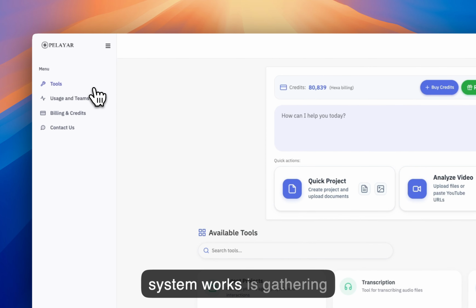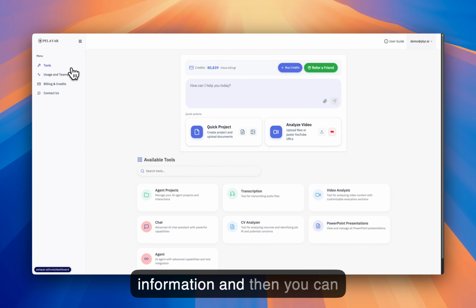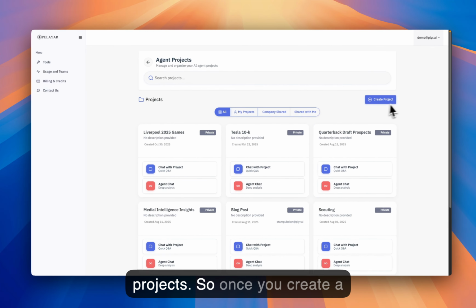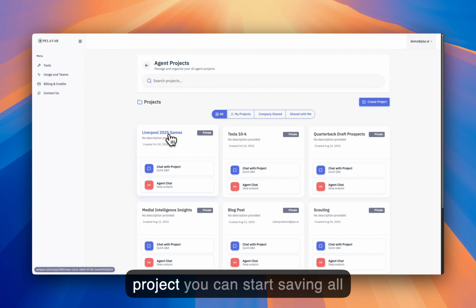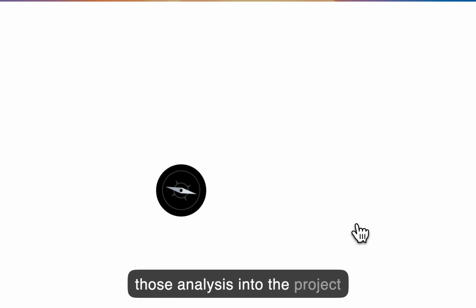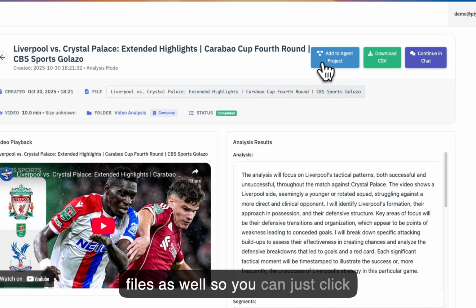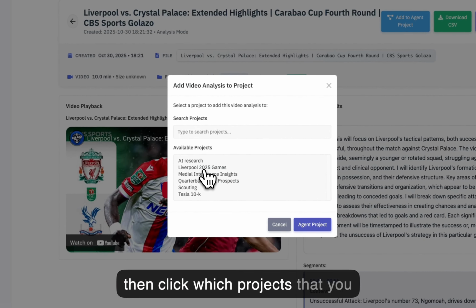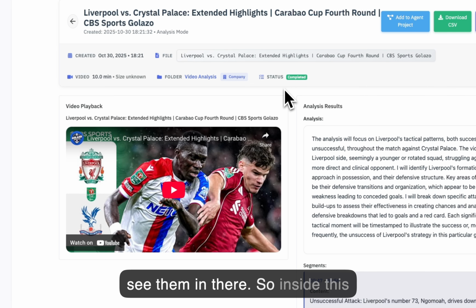The way that our system works is gathering information, and then you can input everything into what we call projects. Once you create a project, you can start saving all those analyses into the project files as well. You can just click on the video, then click which project you want, and save it in there.